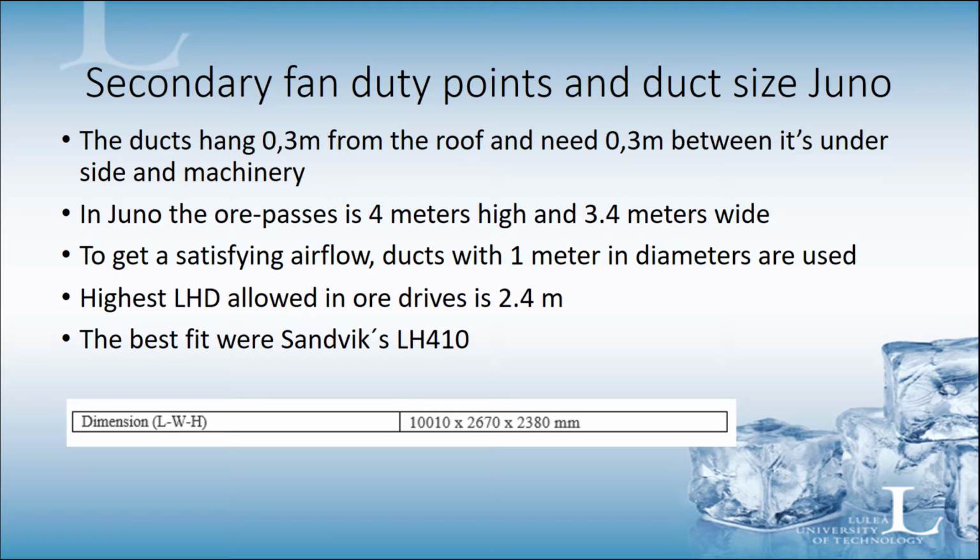In Juno, the ore passes are 4 meters high and 3.4 meters wide. When the spacing is accounted for, the remaining height is 3.4 meters. Satisfying airflow is reached when a 1 meter duct is used. This gives a maximum height of 2.4 meters for machinery. The best fit was Sandvik's LH410.